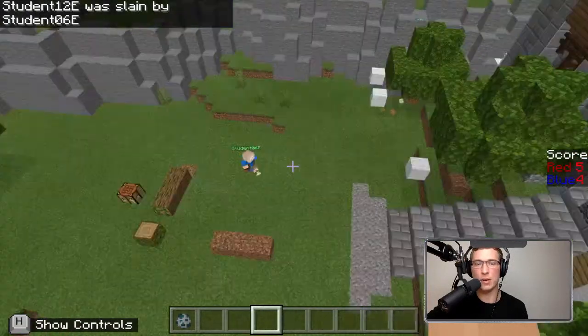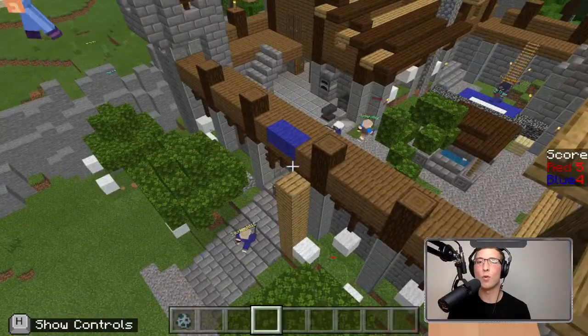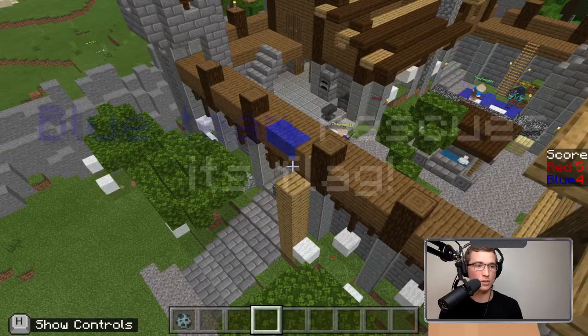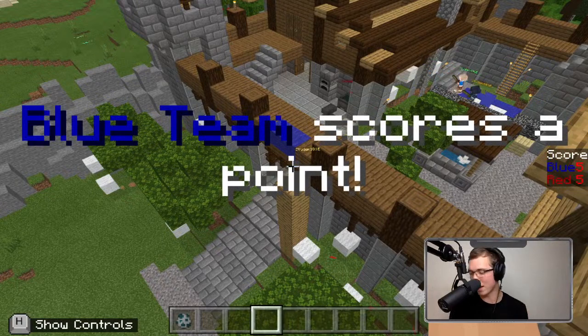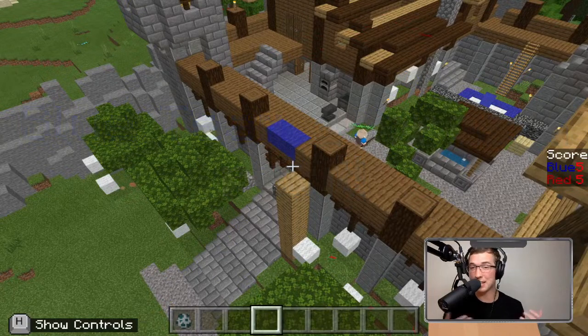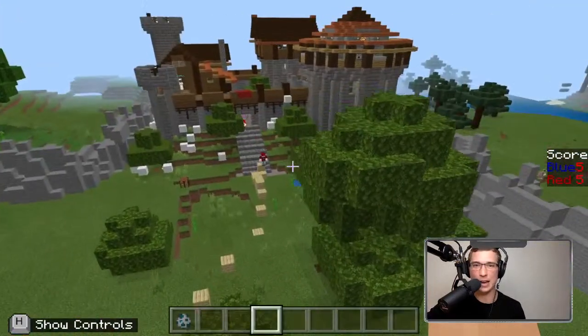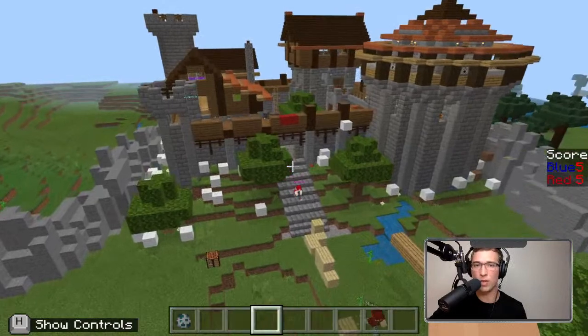Yeah, the blue team is carrying both flags, and this is going to be a point for the blue team, which will bring the score to a tie one more time. It's 5-5, and we have 7 minutes and 36 seconds remaining in the game. It's a tight game. Neither team is letting the other go too far with their flag.